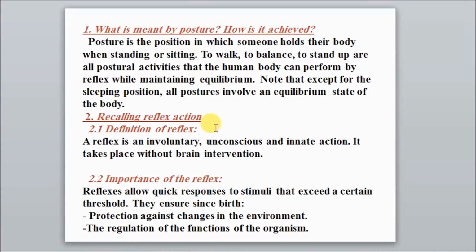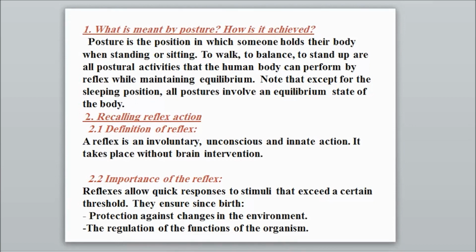This is why we say postural activities are performed by reflex. That is, we perform them unconsciously without thinking. So by now, the meaning of the word reflex should be clear, which is point 2. It is an involuntary, innate, unconscious action which takes place without the intervention of the brain. The spinal cord is the nerve center.